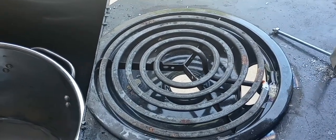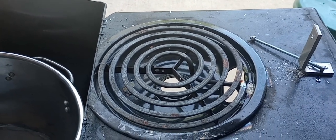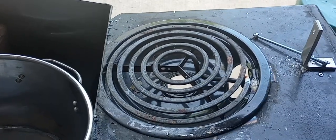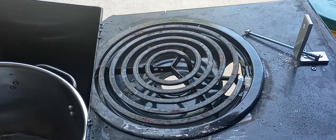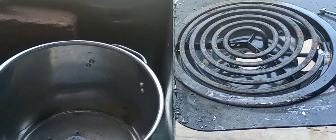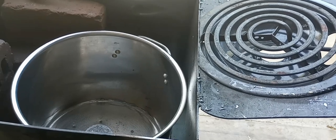And a little bracket back here to hold my pot from sliding forward. You see some of these shot makers online, and they've got brackets all over the place. I guess they think they're going to get hot and start flying or something. I don't know where they think they're going to go. But all you want to worry about is keeping the thing from sliding forward, and that would be a catastrophe. So I'm going to pause this for a second and go to the next step.